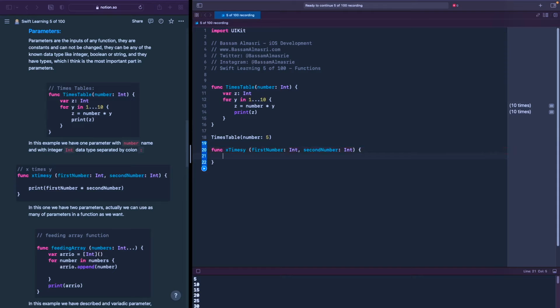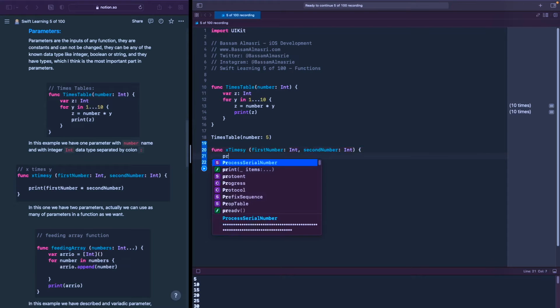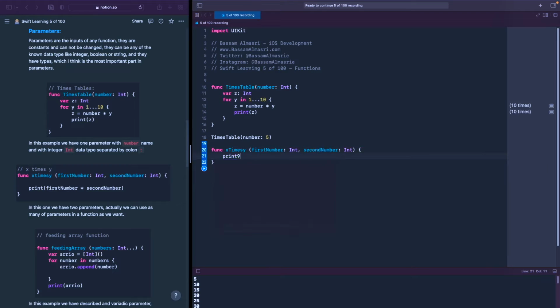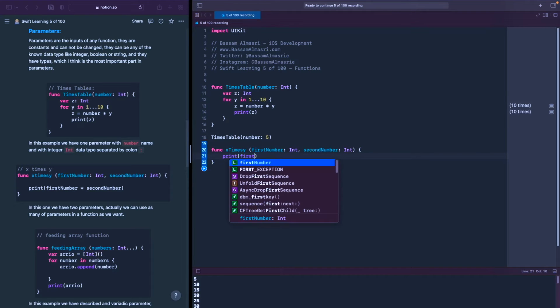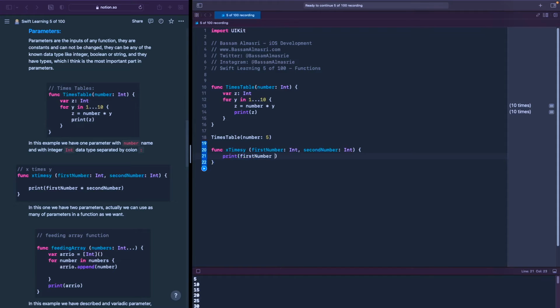What the function has to do is just print the multiplication: first number times second number. So if we call it, first number, let's say 5, second is 5, execute.